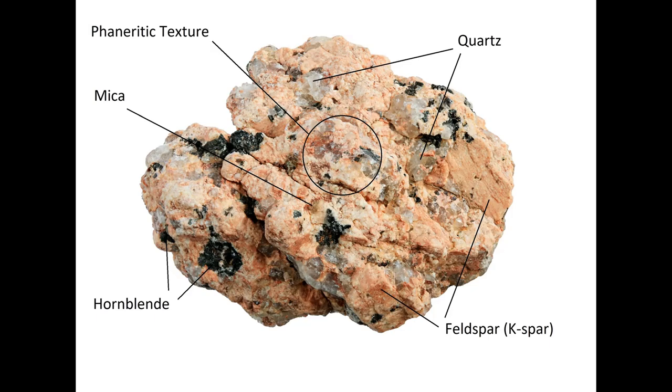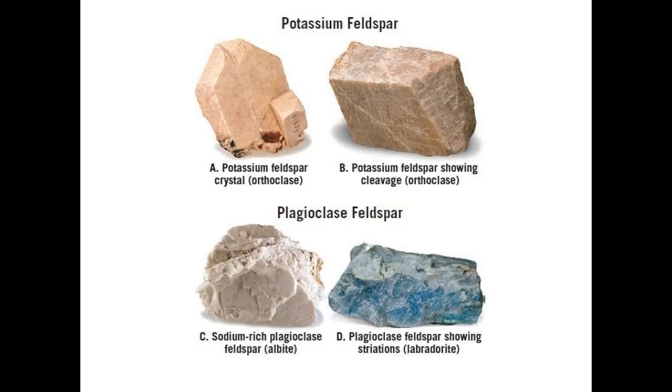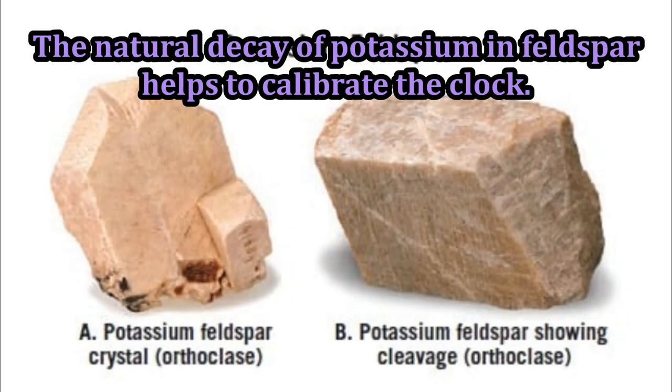IRSL seems to consistently overestimate the age of samples by a slight margin, nearly 5%, but feldspar is consistently more accurate due to the natural presence of radioactive potassium inside it. The decay rate of the potassium can be measured and compared to the expected dose rate to achieve a far more accurate equivalent dose and dose rate than in quartz.